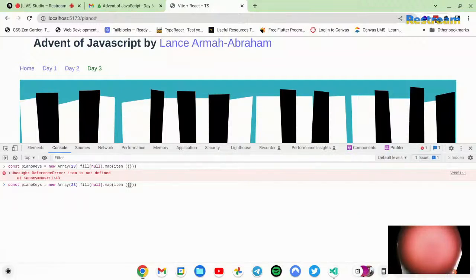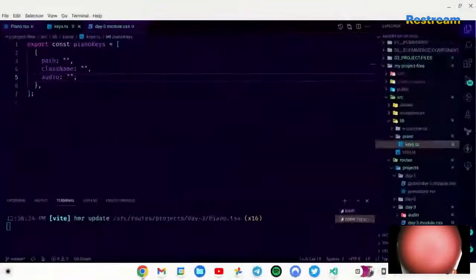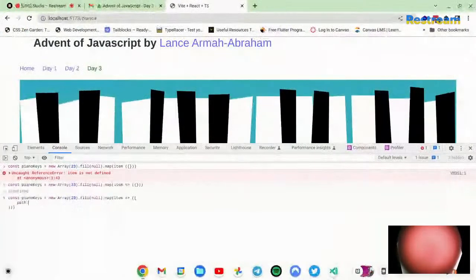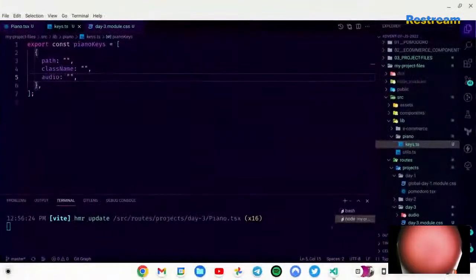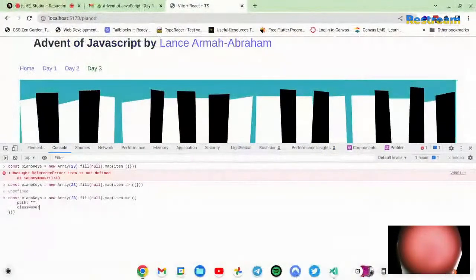We want to return an object with path, for a space, and class name. For now I want to just make every one white keys.